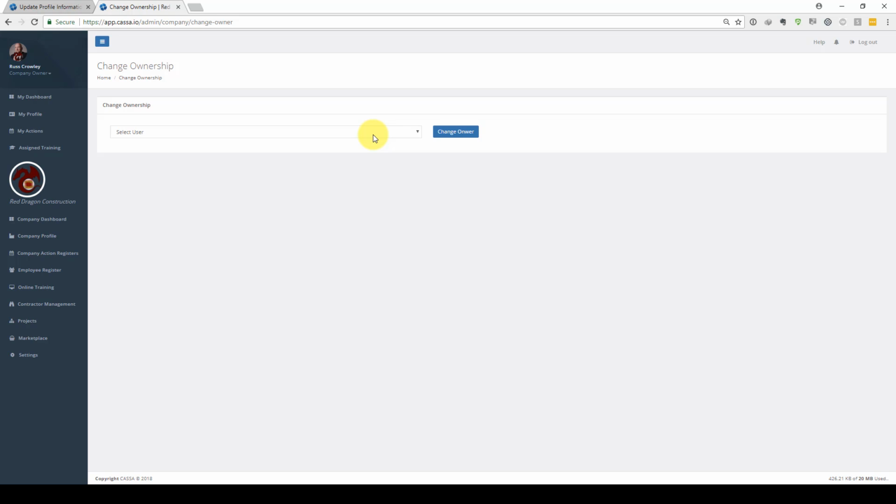But if I could, then I would select them from the drop-down list, then I would select Change Owner. And that's how you do it. Please note that once you change ownership, you will need to confirm this before it will actually happen, but once you change ownership, you're no longer the owner. You'll still be registered under that company, but you're no longer the owner. So only change ownership when you're sure that you wish to.